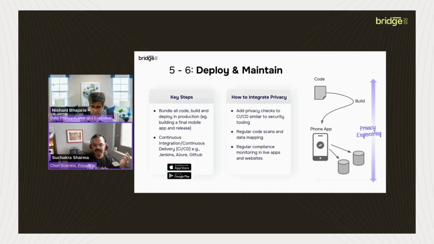Once testing is done, the software is released. It's available on the App Store, and everybody can use it. At this stage, real live testing could be done to ensure that compliance is there. So you could test your websites, your apps, kind of like an outside-in view of your application. This is the kind of privacy test you could do.